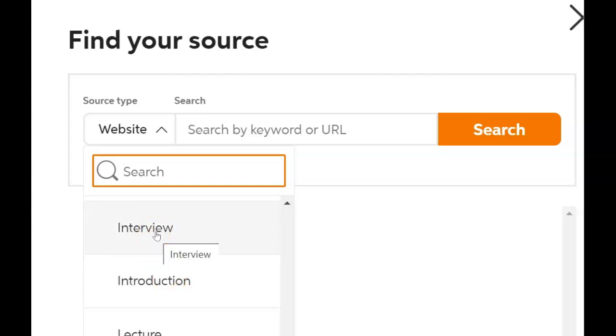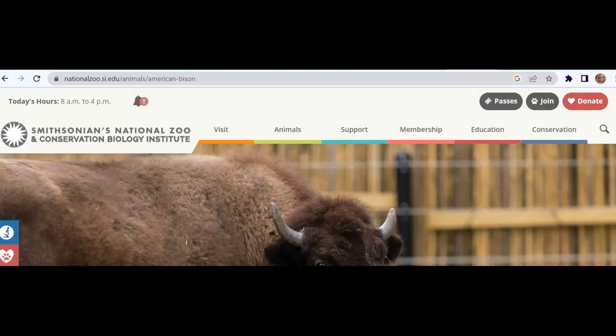For now, let's go out and find a website and use this method of pasting the URL here. I'm researching the American bison. I don't want to go to Wikipedia since that's not a reliable, vetted source. A vetted source is one that contains actual information rather than Wikipedia, which contains all kinds of gibberish that anybody can add. So I have this one from the Smithsonian.